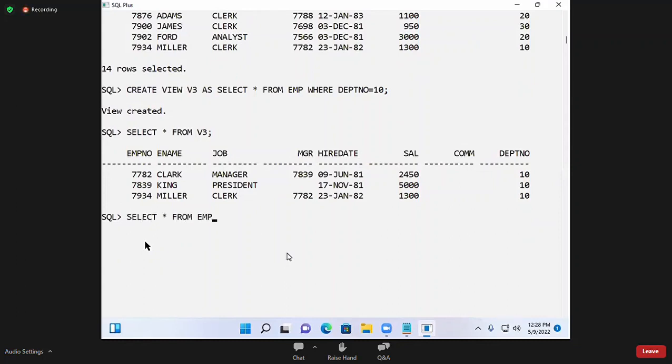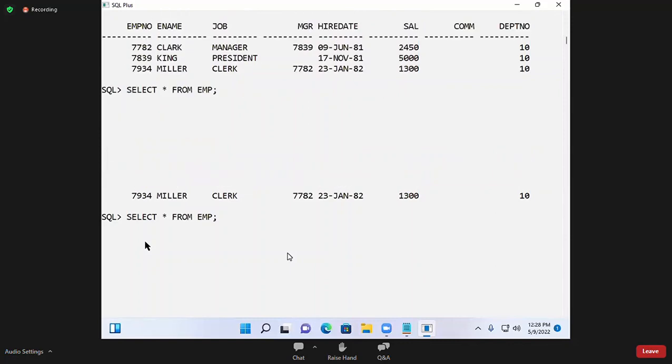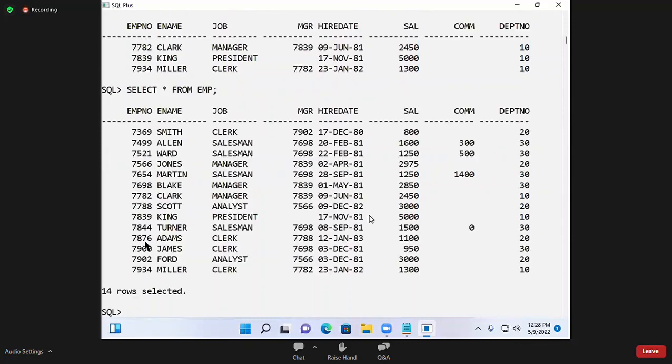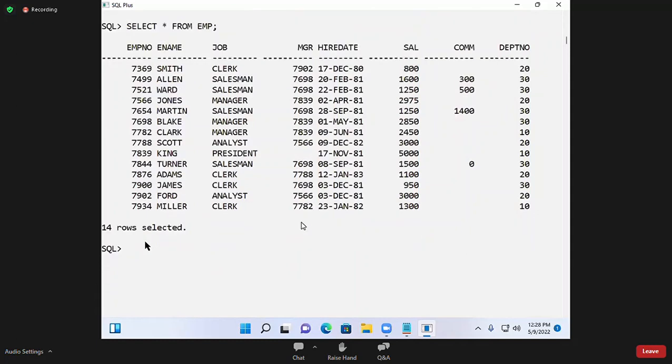Suppose, guys, SELECT * FROM EMP is my table. Now what I'm doing here is creating a view. Don't write, first observe. View number 4 AS SELECT * FROM EMP WHERE SAL = 3000.